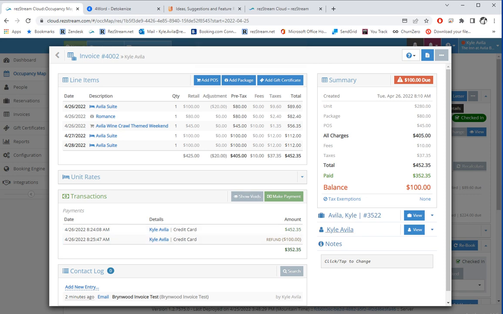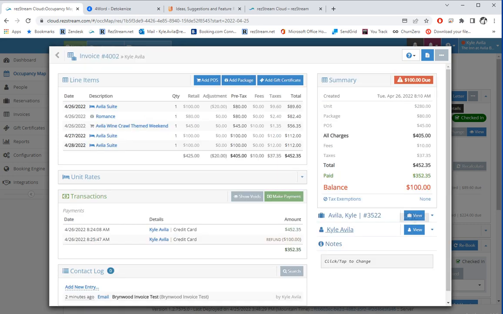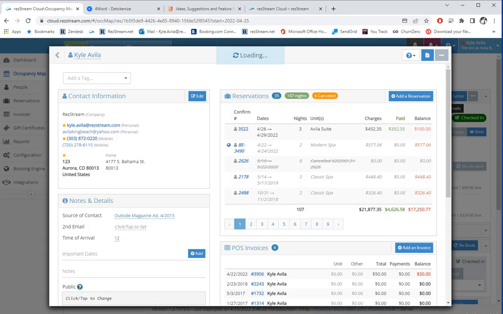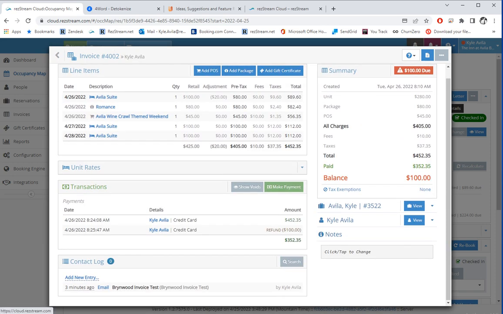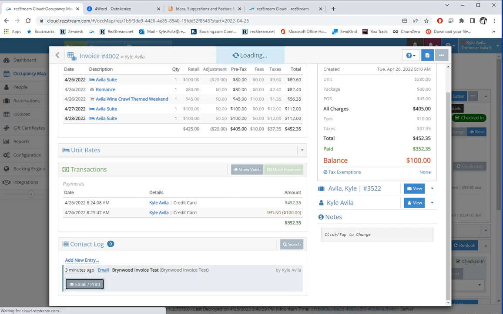On the right hand side here, this suitcase, this view button will take me back to that reservation page. So here's the reservation page. This people view button will take me to the guest people page. And then here's the invoice notes in this section. Down below is going to show you the contact log just for invoice letters. So we did just send an invoice letter, so it'll be in this section. And I can preview that from here.